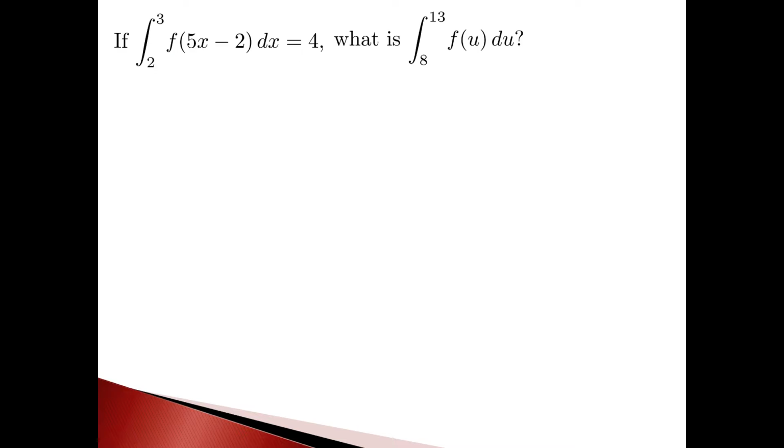Okay, so again, if this is more complicated, why would I want to know that? Well, what about a problem like this? So this problem tells us that the integral from 2 to 3 of f of 5x minus 2 dx is 4. Okay? And then they ask us what's an easier looking integral. You just go from 8 to 13, but now it's just f of u du. Well, all right, I don't have any idea what f of u du is or how this works, but obviously there's got to be some reason why they asked it this way.